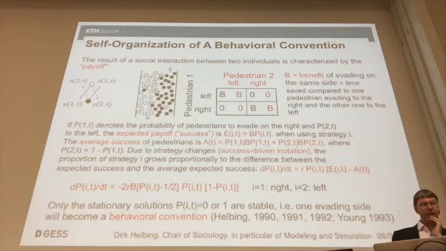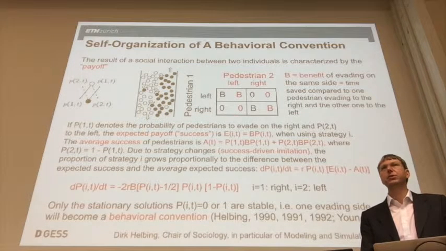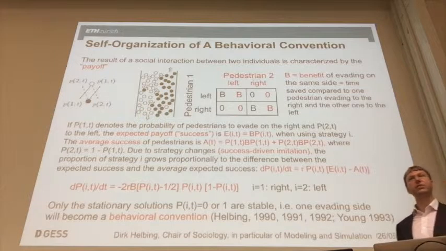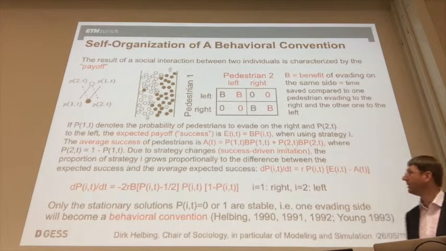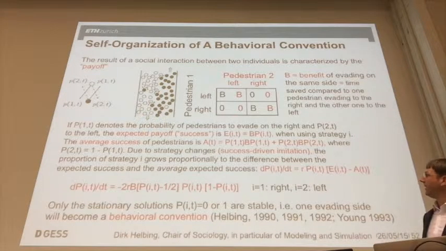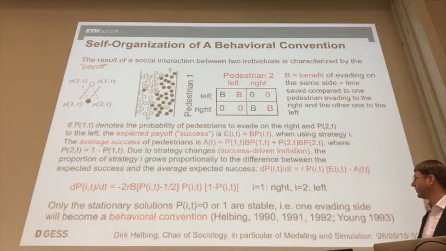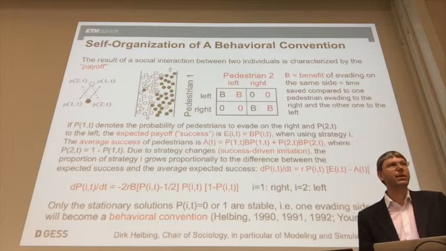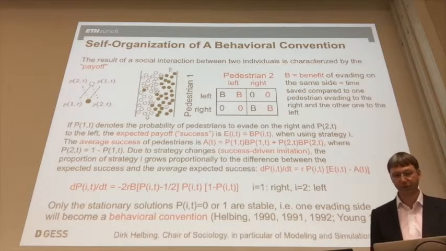Now the interesting point is that p equals 1/2 is the solution that we would expect if there's nobody who tells you what you should do. Well, you would think people do one thing 50% of cases and the other thing again 50% of the time. However, that turns out to be an unstable stationary solution, because it's inefficient, as we have seen before, right? It's not leading to a great success, on the contrary. So the slightest deviation from the 50-50 situation by chance will drive your system either into this solution or that stationary solution, and both of them are stable. So you get towards a situation where everyone finally does the same thing. A behavioral convention is being created. And that makes your pedestrian counterflow efficient.